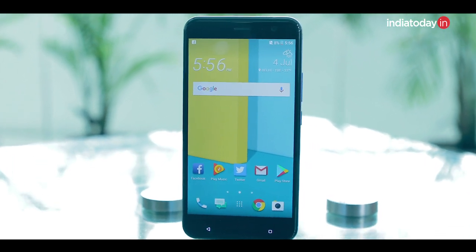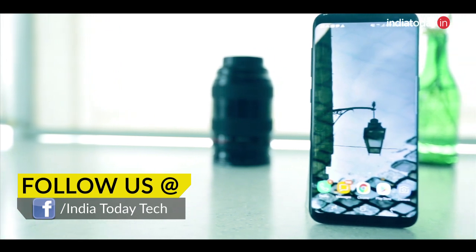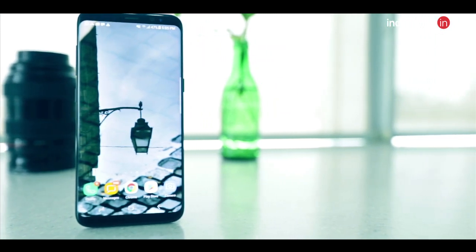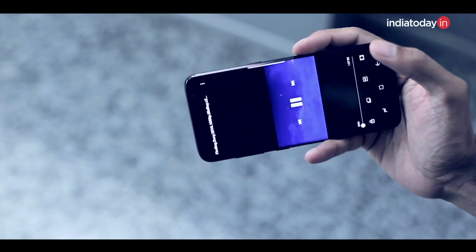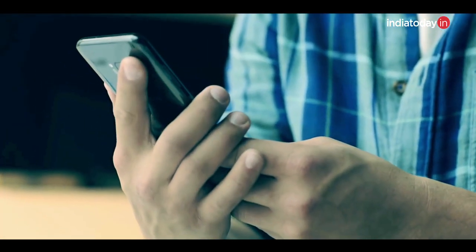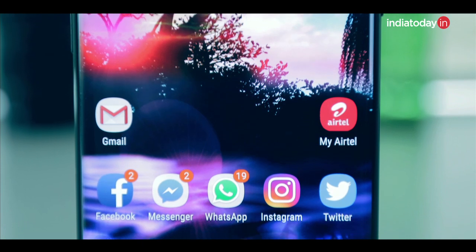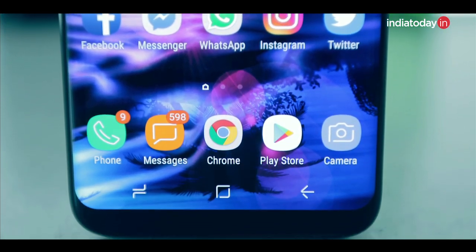Meanwhile, the company still keeps the home button in front, which is quite useful, unlike the S8 that trades it for more screen area. In such a small form factor, the cute little S8 packs a 5.8-inch display, bigger than that of the U11. It is also much lighter and very easy to use with one hand. The fingerprint scanner at the back is reachable, unlike that on the S8 Plus. The bezel-less display experience is enough to get you hooked and buy the S8 over any phone that is available in the market right now around this price.